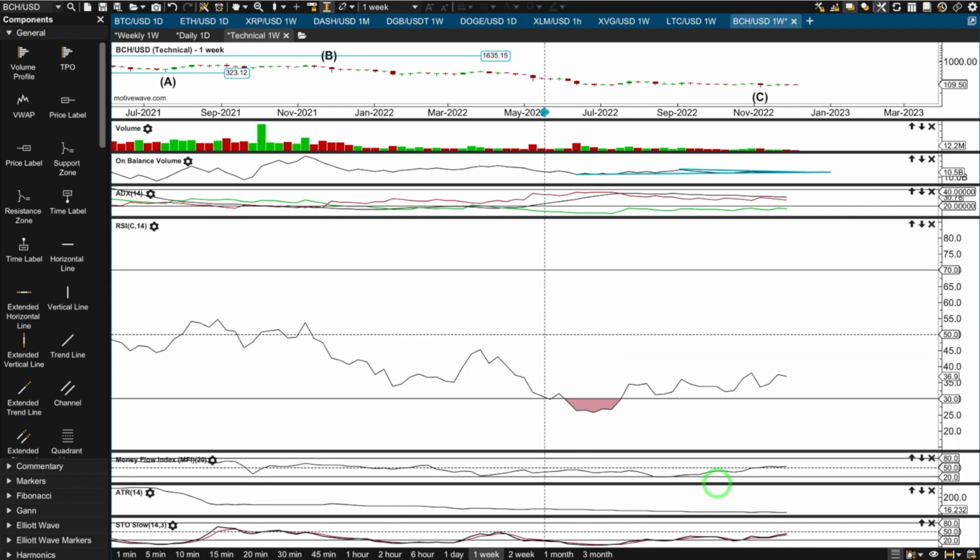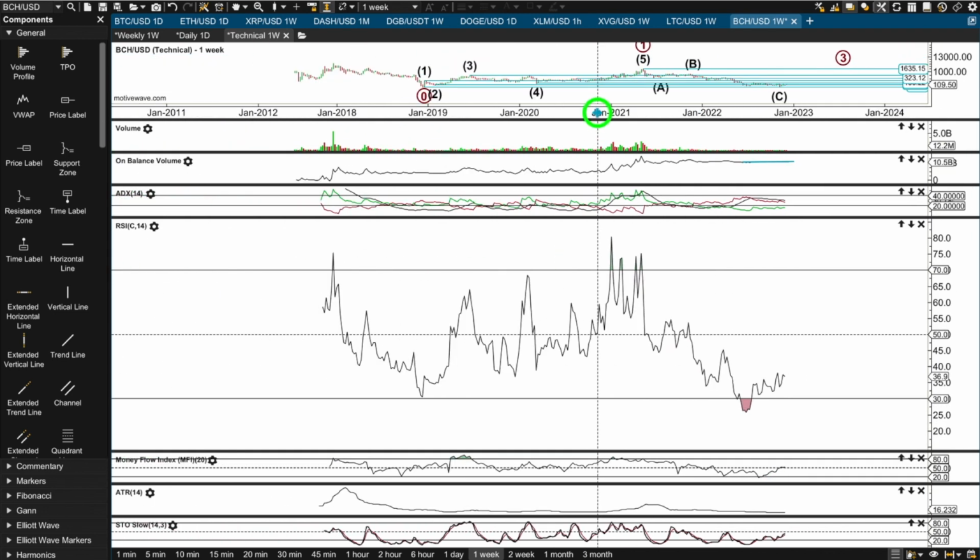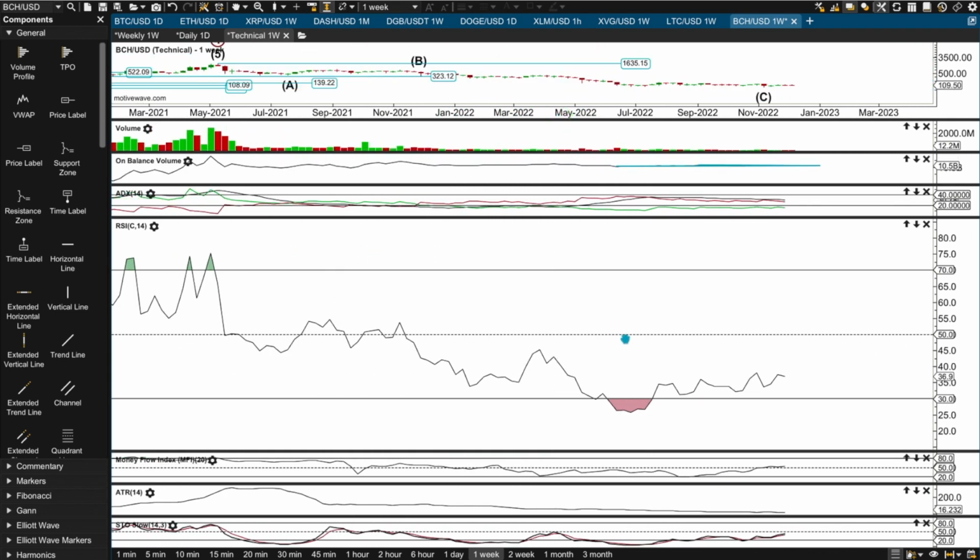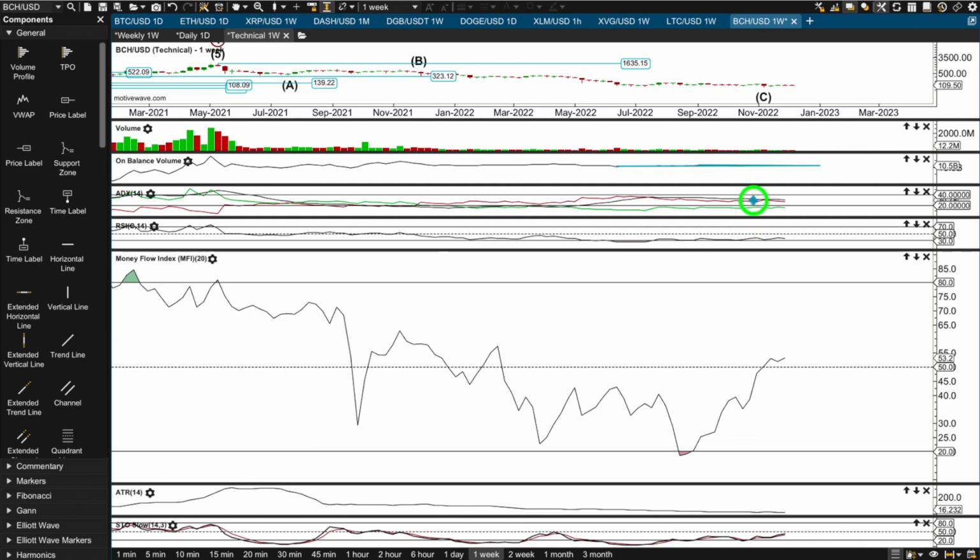Let's see if RSI has reached oversold on the weekly chart before. No, it has not. So that's actually very bullish and supports the view that the low could be sustained. If that low isn't sustained and we do see another low, that might be the last one. So if this isn't the low in place already, I would expect it's coming up very, very soon for Bitcoin Cash. Money flow index also shows bullish divergence.